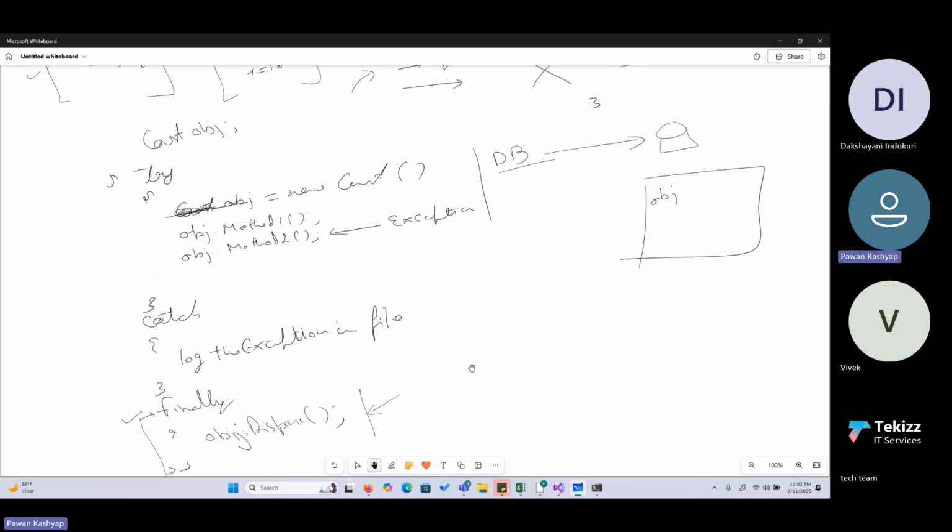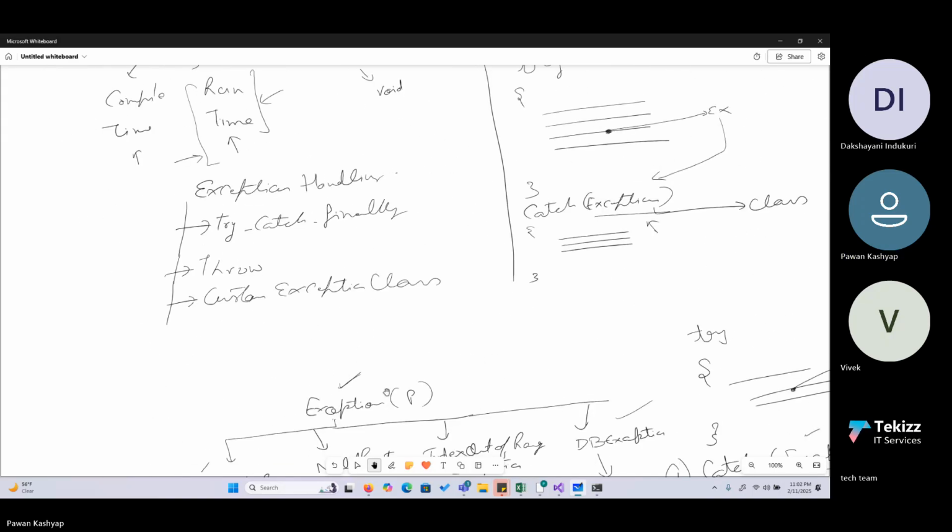Okay. So this is all about try, catch, and finally. I was supposed to cover custom exceptions as well, just throw and custom exception, but we will discuss these two things tomorrow. If you have any doubt in the previous class, you can tell me and we can discuss as well. Don't have any doubts? Okay.